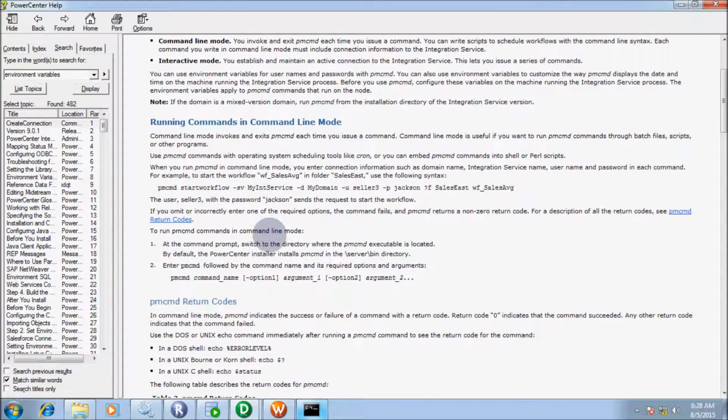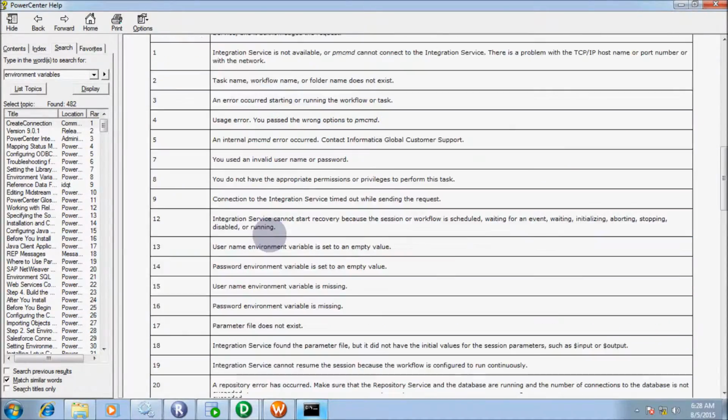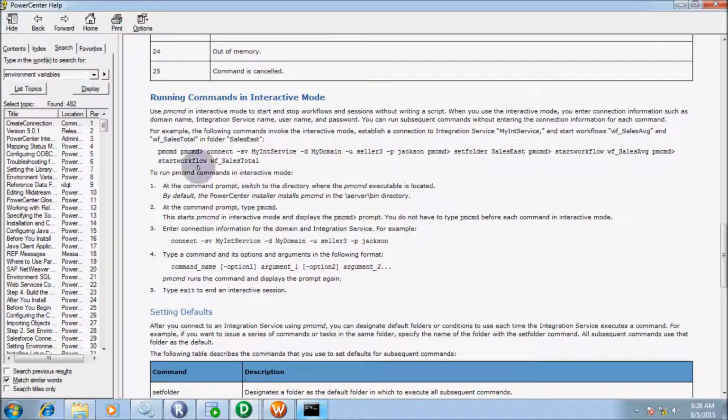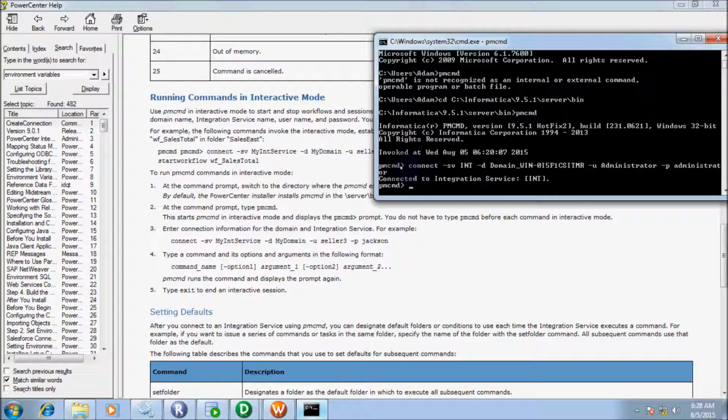But if you are using interactive mode, there is no need to give PMCMD. To connect, here I did not give any PMCMD. Directly use connect, sv for the Integration Service, domain, etc.